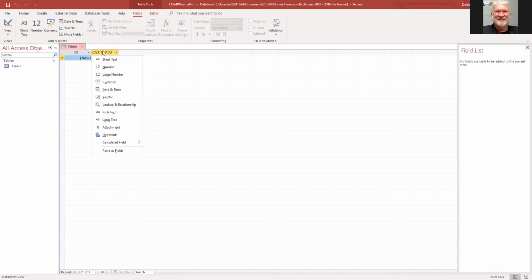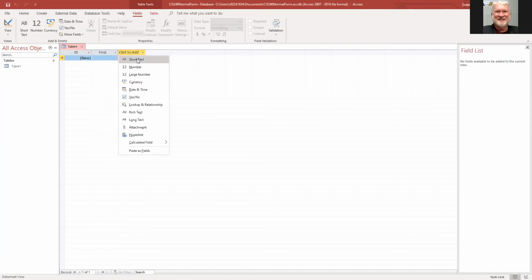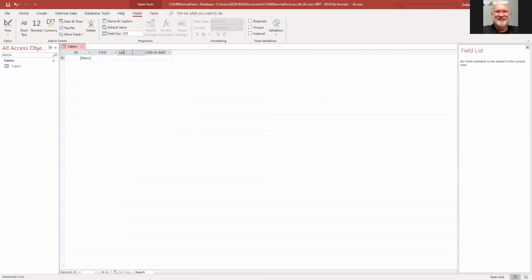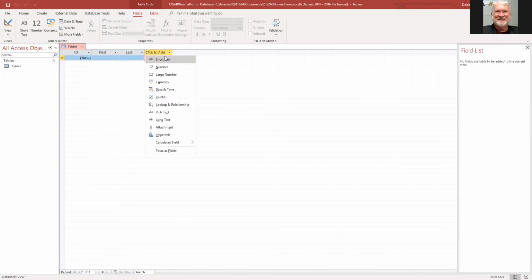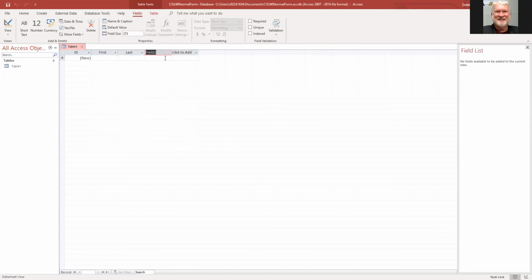Now in the customer table, we have a first name, a last name, and the state of residence. So for first name and last name, that'll just be a short text. Field 1 will be renamed first. Okay, then I'm going to do the same thing over here with the next field. It'll also be short text, and I'll call that one last. And the last thing that we have is a state, which will also be a short field. So I'll put that in as state.